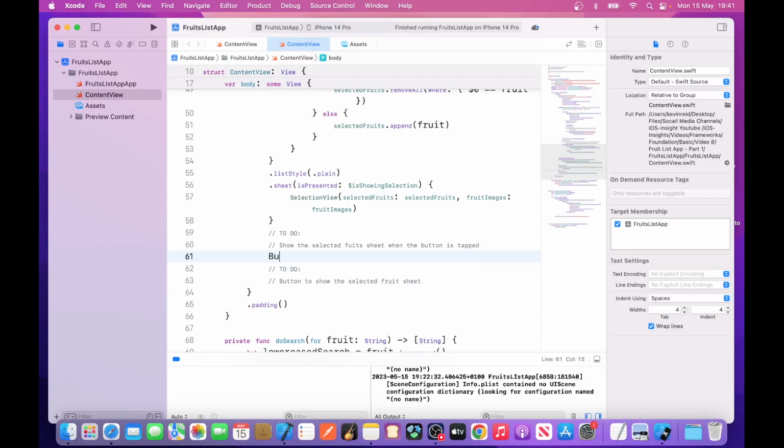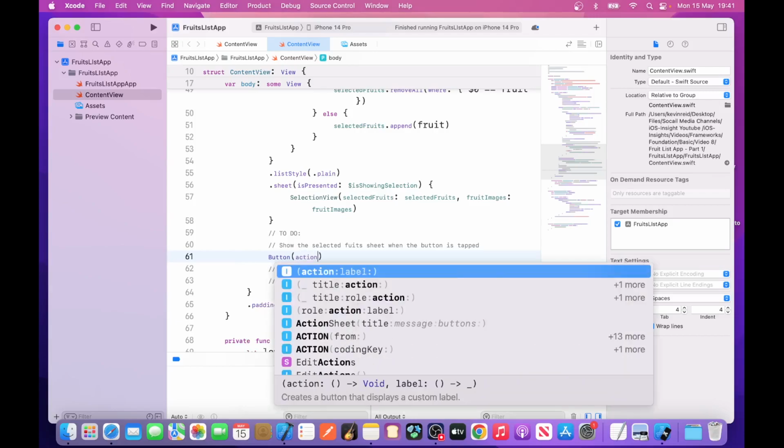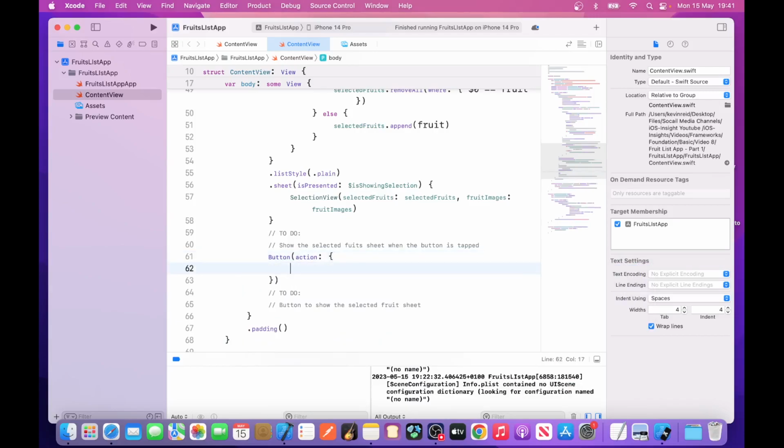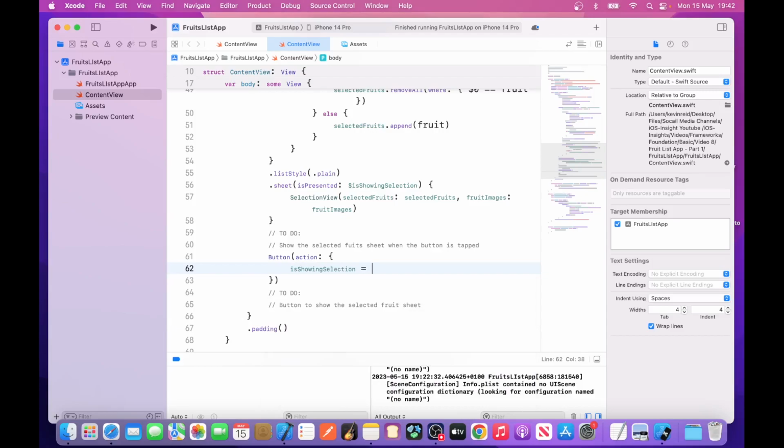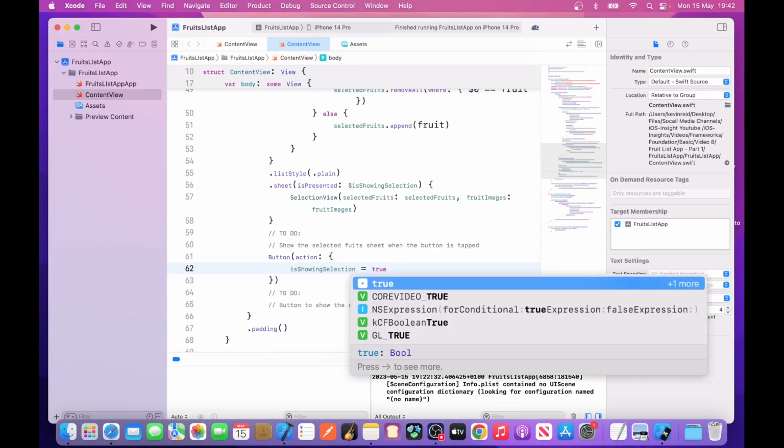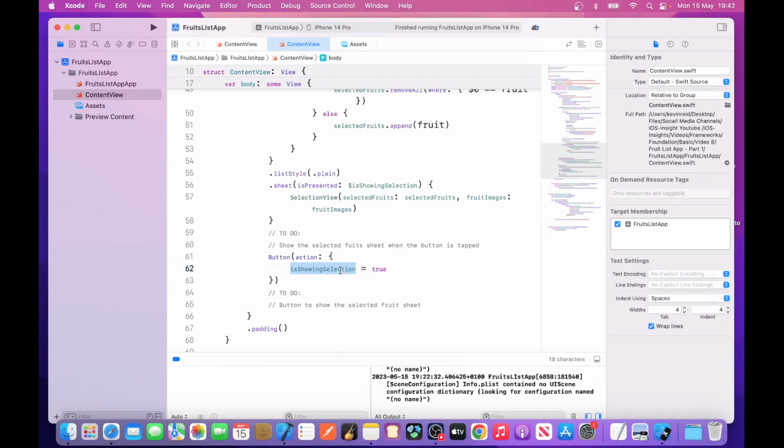So the button is Button(action: { isShowingSelection = true }, because we want the view to appear. So just put true there. This variable, isShowingSelection, is the variable on line 56. They're both the same variable.